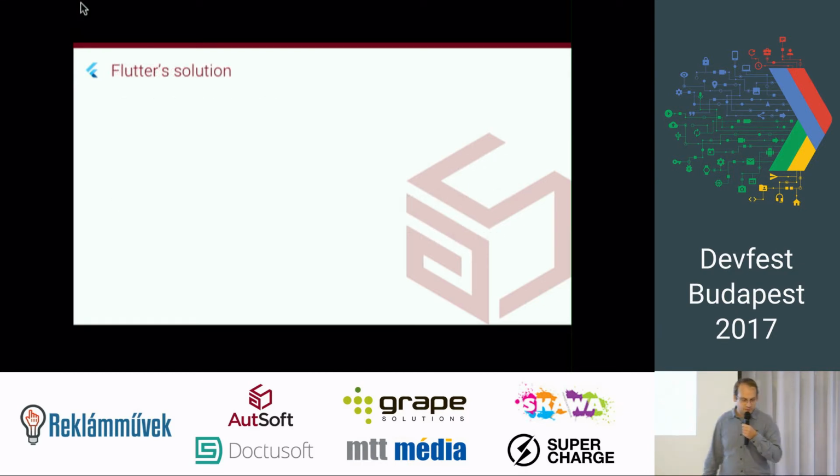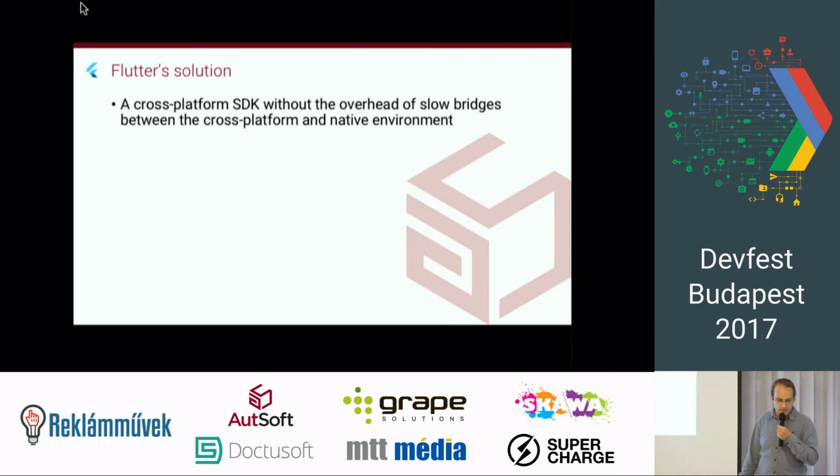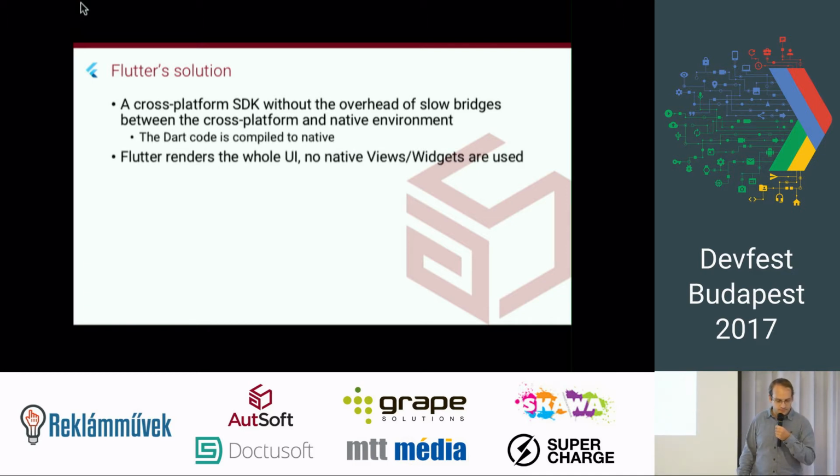So what's Flutter's solution to these problems? Well, as I said, it's a cross-platform SDK, but contrary to most cross-platform SDKs, it doesn't have the overhead of slow bridges between the native and the cross-platform environment. All the code is compiled to native code, so this gives fast performance. Flutter takes a different approach than most other platform frameworks. It basically renders the whole UI, so it takes over the whole screen and does every rendering. There are no native views, all views are called widgets in the Flutter world.